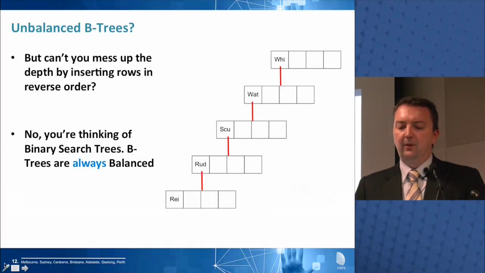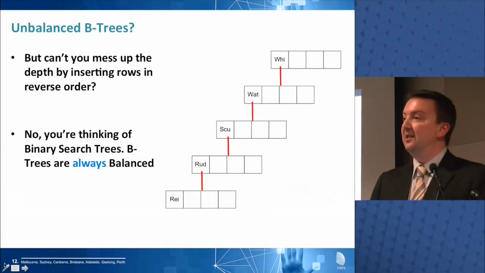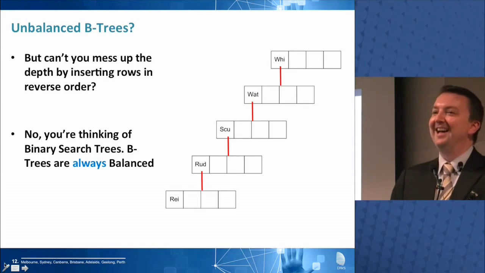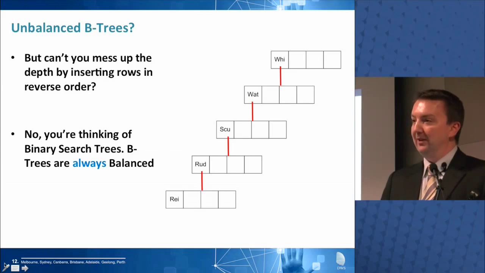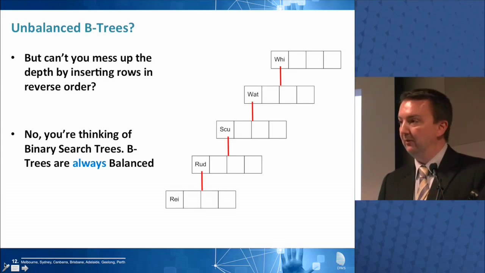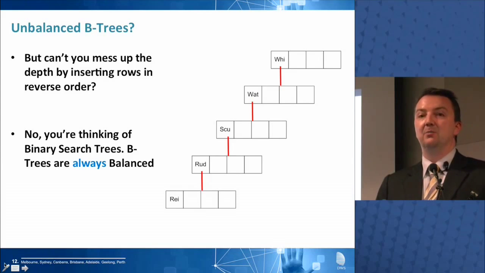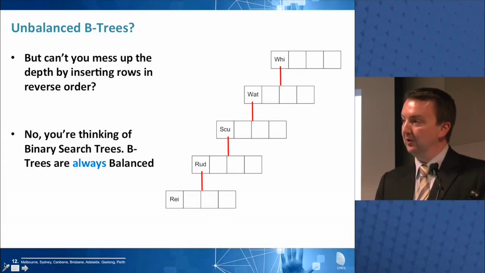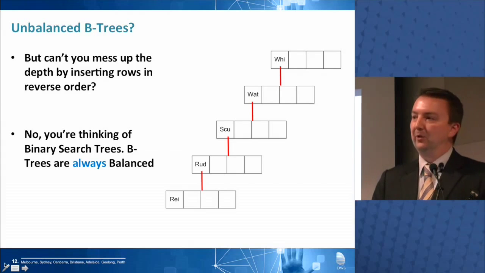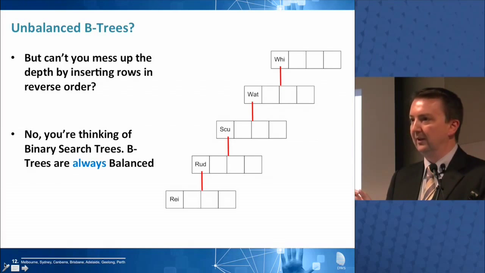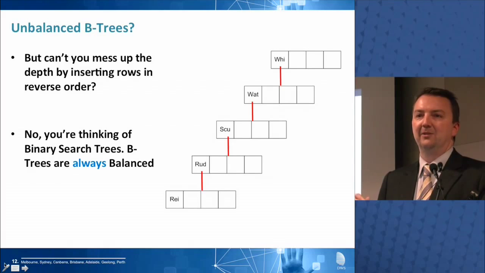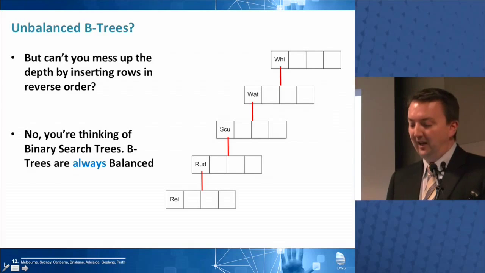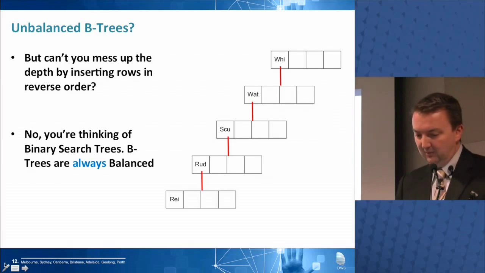Righto, moving on. Unbalanced B trees. Okay, since none of you remember binary search trees from uni, I'm the only one, only I would remember that one of the problems with binary search trees is that it is possible to get them very much unbalanced. If you insert rows into your binary search tree in reverse alphabetical order, you end up with a binary search stump instead of a tree. Is that ringing any bells? Yeah. Okay. As this is possibly a stump here.